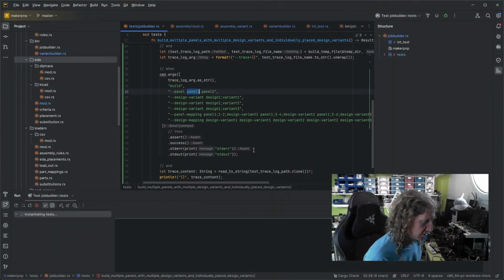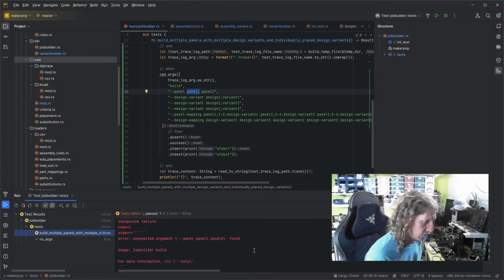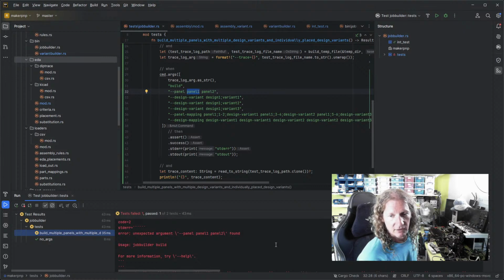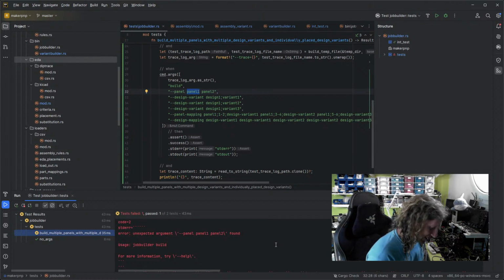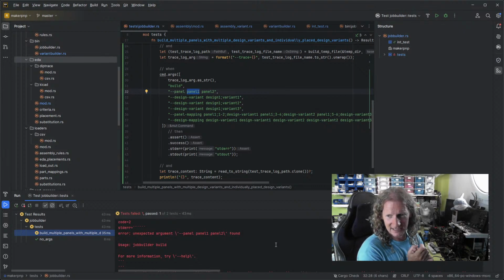Let's make sure it runs. It runs, great. Okay, there we go. Unexpected argument, brilliant. So what we could do right now is start adding arguments, but I need some food. I need a break. I think that's probably enough for today. We've got a lot of the concept of what it is that we want to do fleshed out a bit more and thought about, which is good. Now on the next stream, we can start adding some more of the detail about where all this stuff comes from and its implementation and so on. So that's what we're going to do.